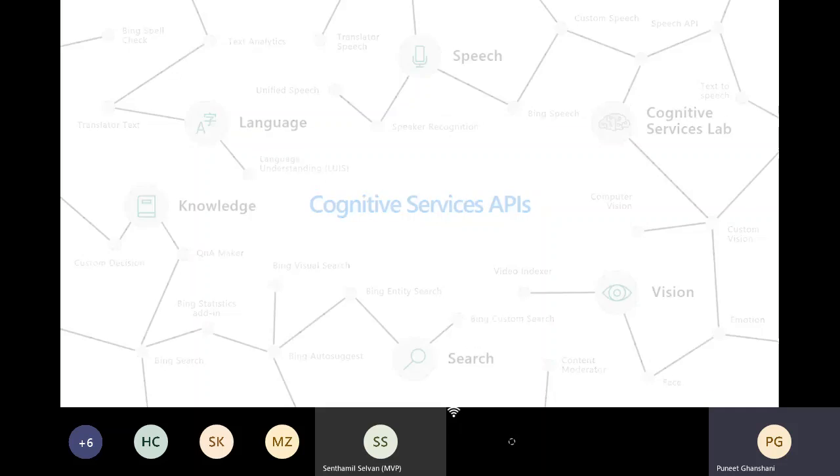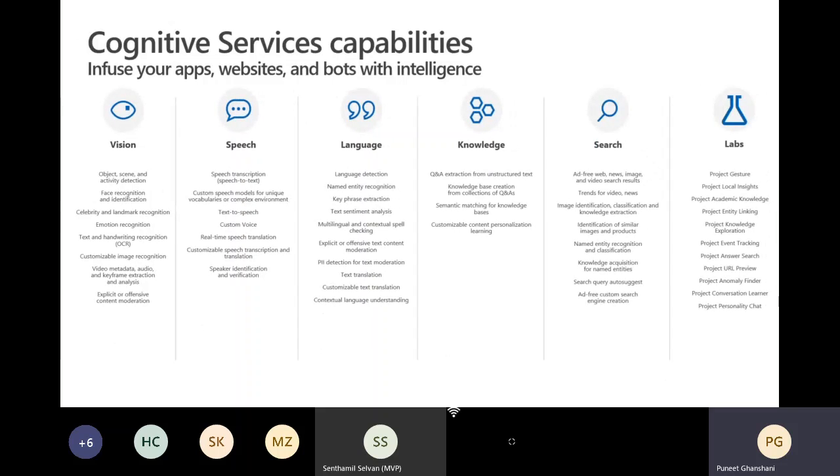It has various facets. It comes with vision, speech, language, knowledge, search, and some of the beta things that even Microsoft is working on. When you talk about vision and speech, we are talking about detecting something that happens either through a camera or through the microphone. It could mean emotion recognition of people who are coming in and going out of the conference. We had demoed this a couple of years ago. It could mean speech. If you remember, we had a speech-based bot that could translate whatever you were speaking, understand the context and reply back accordingly.